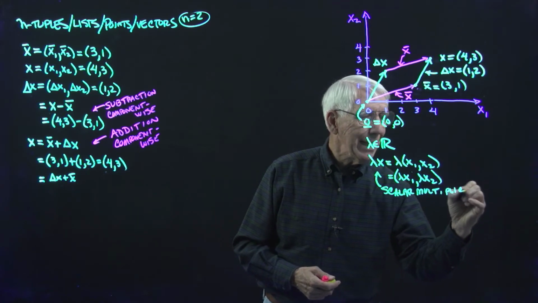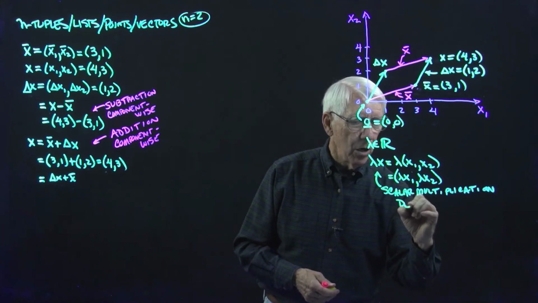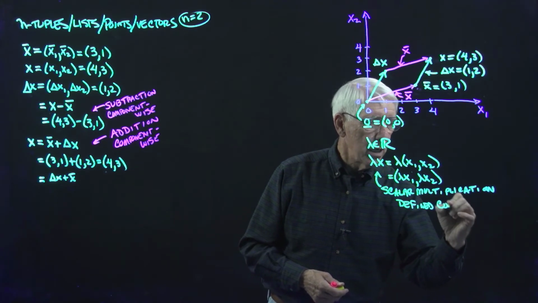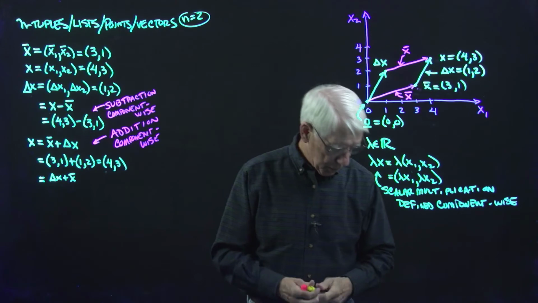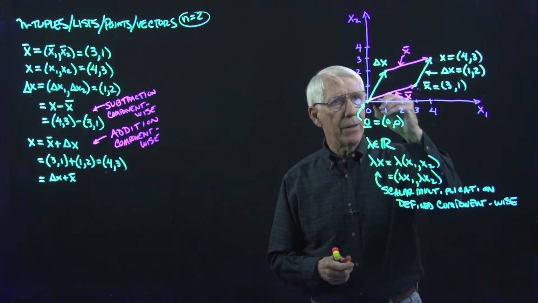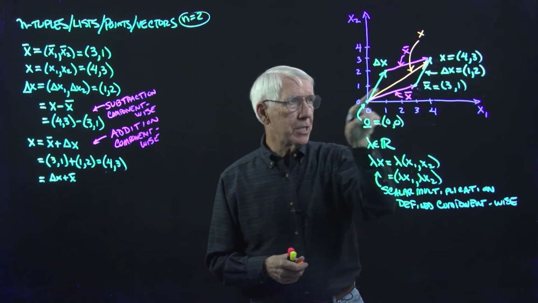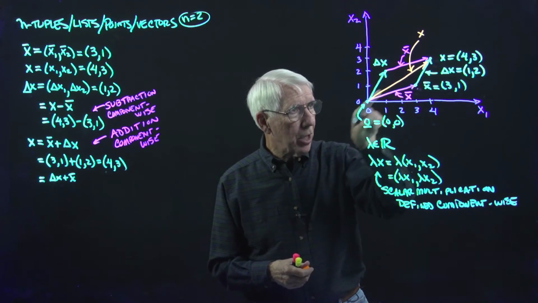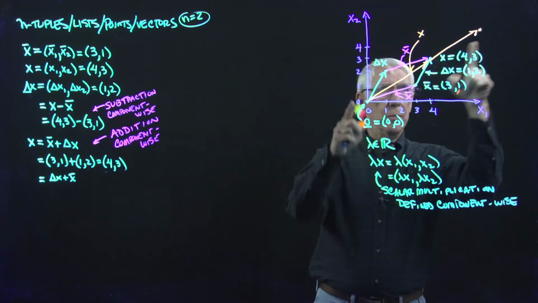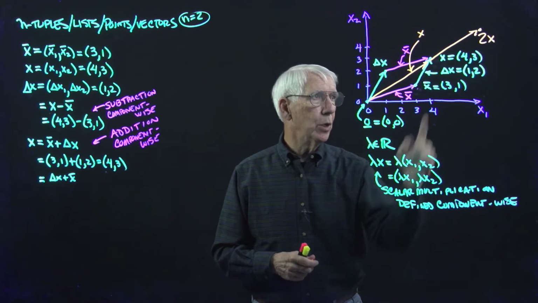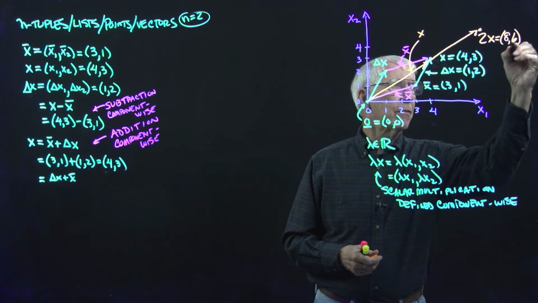Scalar multiplication of a vector, multiplying a vector by a scalar, is defined component-wise, although we haven't written down a definition yet. And visually, this is the point x, which is also called a vector because we sometimes use an arrow like this. This would be approximately 2x, where lambda is 2. In this case, if it's 2x, this would be 8 and 6, for example.